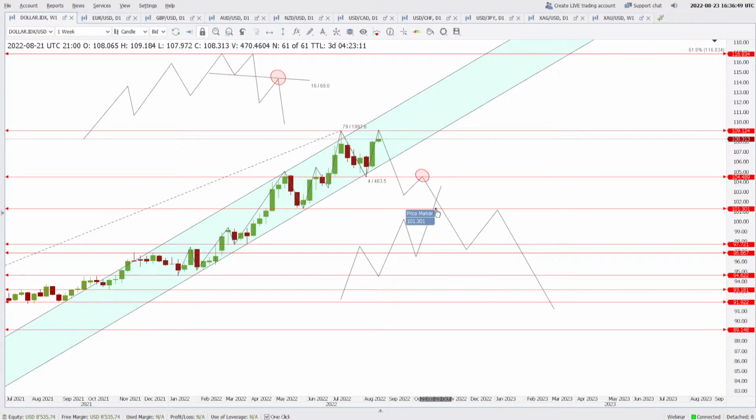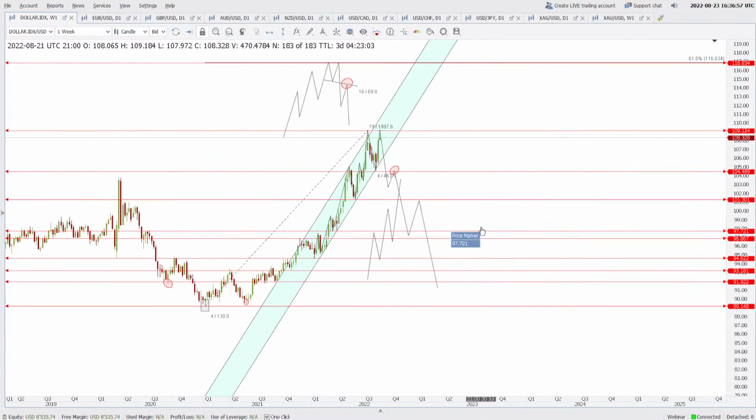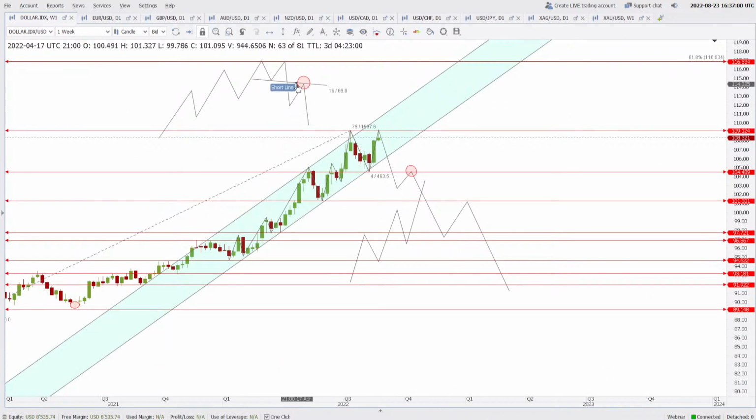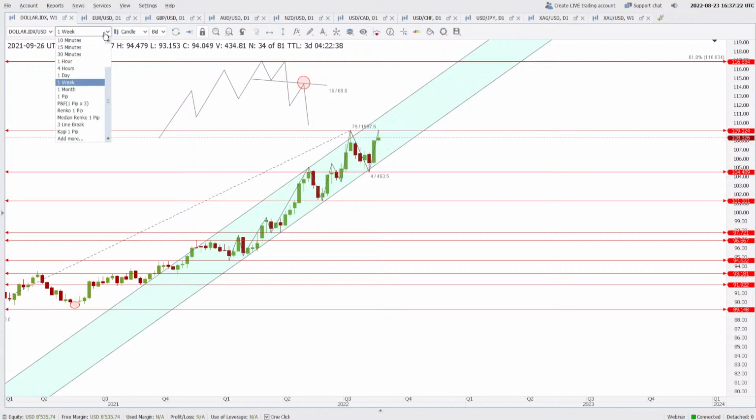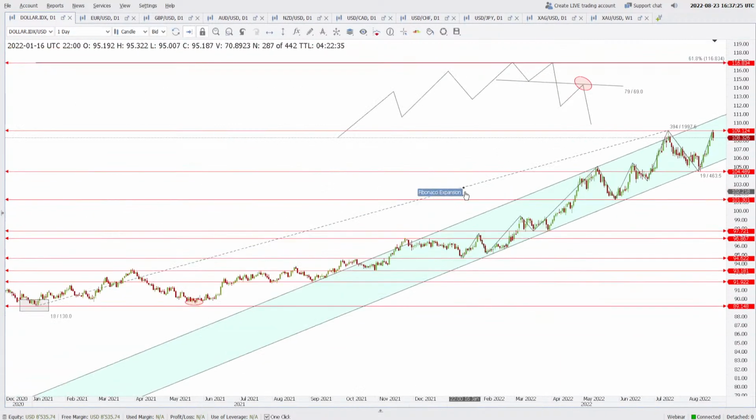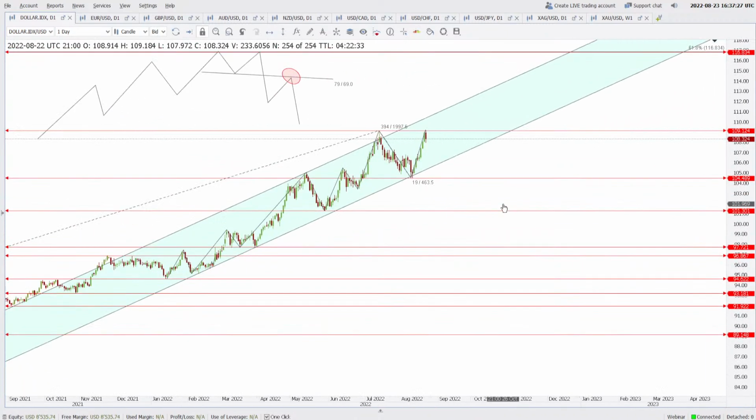Of course there will be support here and here, but once the reversal happens with the double top, it takes a long time for the price to go back in the similar direction again. So this is one thing, and that's why I kept this image here, because yesterday I was trying to explain what is an uptrend and then a double top breakdown, then retracement to that level, and then continuation of the pattern. So this is just my hypothesis. I'm not saying that the price is going to move like this, but this is one of the scenarios. The other scenario is that the price keeps moving higher and keeps making higher highs and higher lows. But this is the weekly chart, so let's not even think about what is happening, because we need to turn down to the daily also and see.